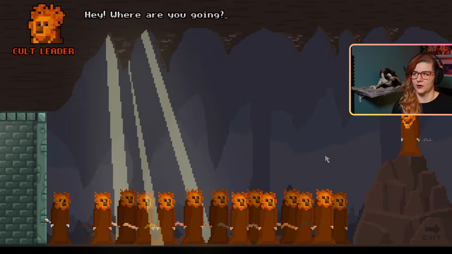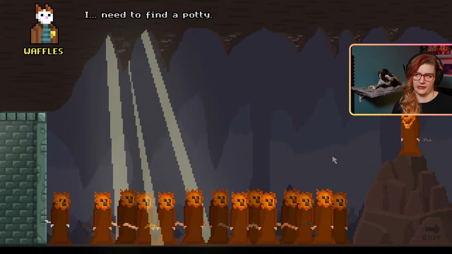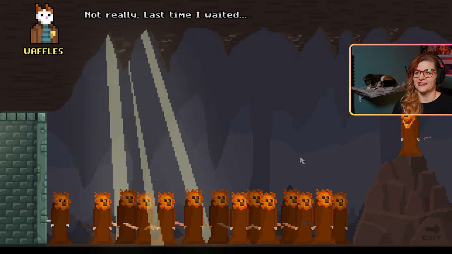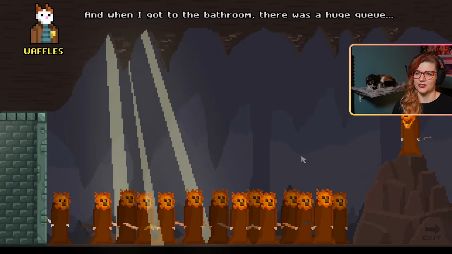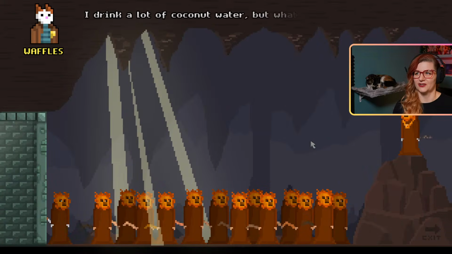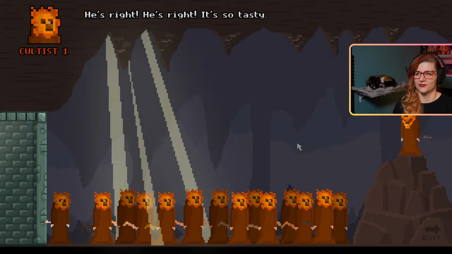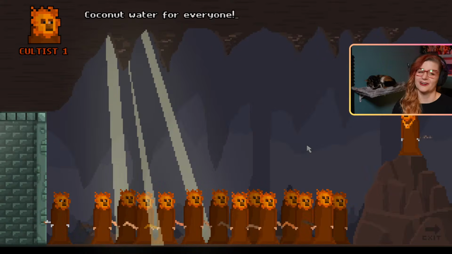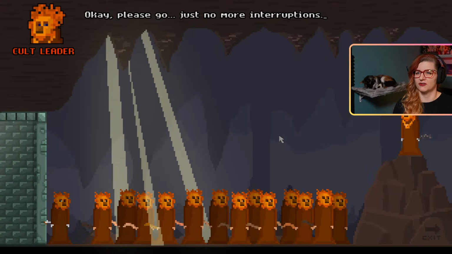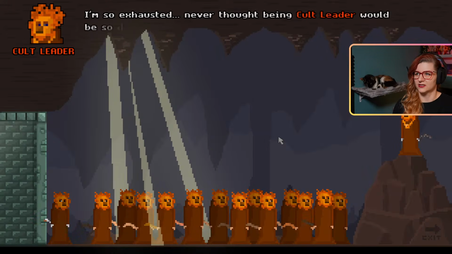Hey, where are you going? I need to find a potty. Right now? The meeting is almost over. You can't wait a little more? Not really. Last time I waited, and when I got to the bathroom, there was a huge queue, and I had to wait for so long. Very uncomfortable, you know. I drink a lot of coconut water, but what can I do? It's too delicious. He's right. He's right. It's so tasty. We should have a tap for free coconut water. Coconut water for everyone. Silence. Okay, please go. Just no more interruptions. I'm so exhausted. Never thought being a cult leader would be so difficult.